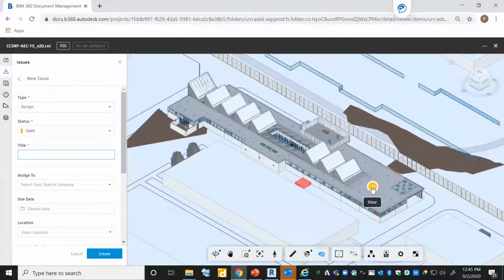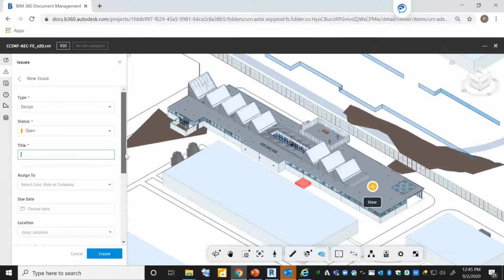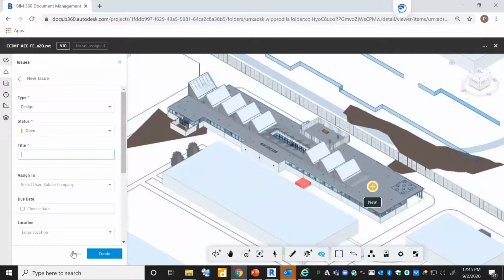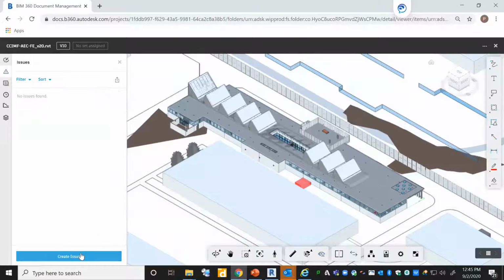All of that will be visible on the account user's dashboard, which is nice because then you can see any open issues. It's kind of like a running task list. And those get updated as versions change and conversations happen. I'll cancel that.